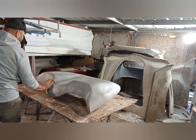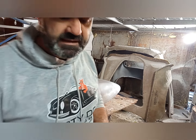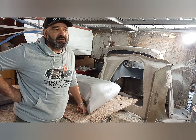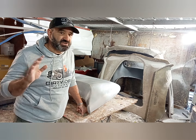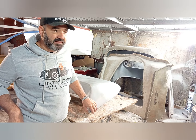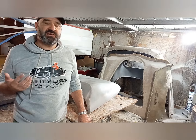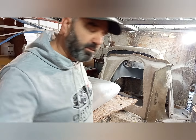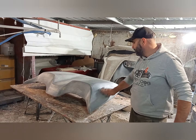Now, I know a guy, he's an absolute gun fiberglasser, and he told us, he goes, Tim, unless you're going to leave a finished part in gel coat, so you're not going to paint it after, it's just going to be the gel coat, it's better to have a dull mould, because otherwise you've got to sand through the sheen of a shiny gel coat mould anyway. So I don't mind if our mould is a little bit dull, because every part of ours has to get rubbed back, primed and sanded in the end anyway.